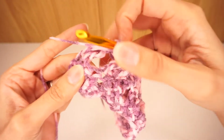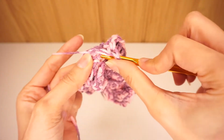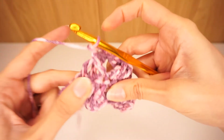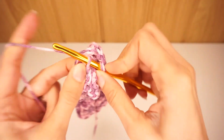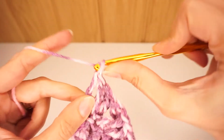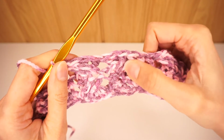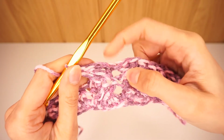Yarn over twice from the front, one triple crochet, yarn over twice, and work the second one the same way. So that was another repetition of our crisscross. This one was front back, and this one was back front.